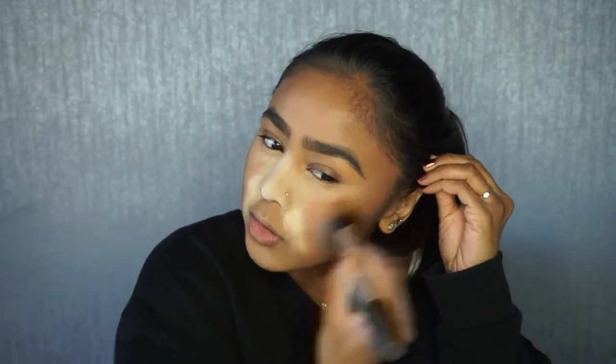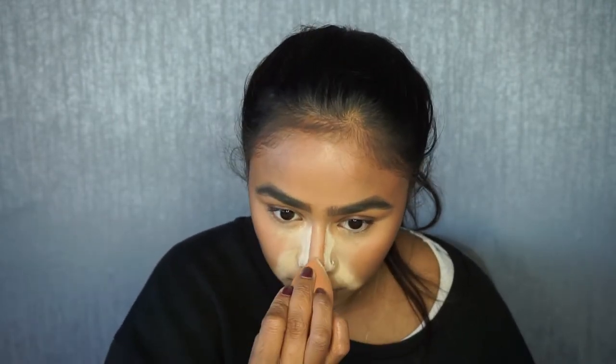I like to take some of it onto the cheek area as well because that gives you a bit of colour. Now I'm going to pick up the lightest colour in there, go under the lip, and then also contour my nose — just pinching the brush to do this. When you contour your nose it actually brings your nose back in. So now what I'm going to do is just bake on the sides of my nose, just to make sure there are straight, even lines — a little bit on the side and then a little bit in the middle as well.